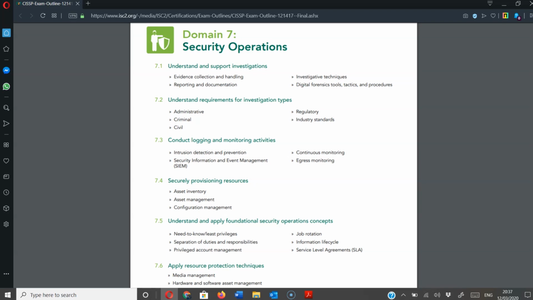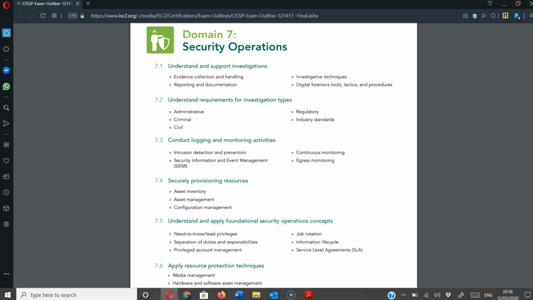Similarly, intrusion detection and prevention logs would be utilized to identify something that may have been missed by the IDS/IPS itself. You're going to place controls for investigations, like administrative controls, which would be policies that you have made. Then you've got criminal laws. So if something bad has happened that can be described as a crime based on the law of that land, how you're going to deal with it. Civil laws, regulatory laws, and industry standards.